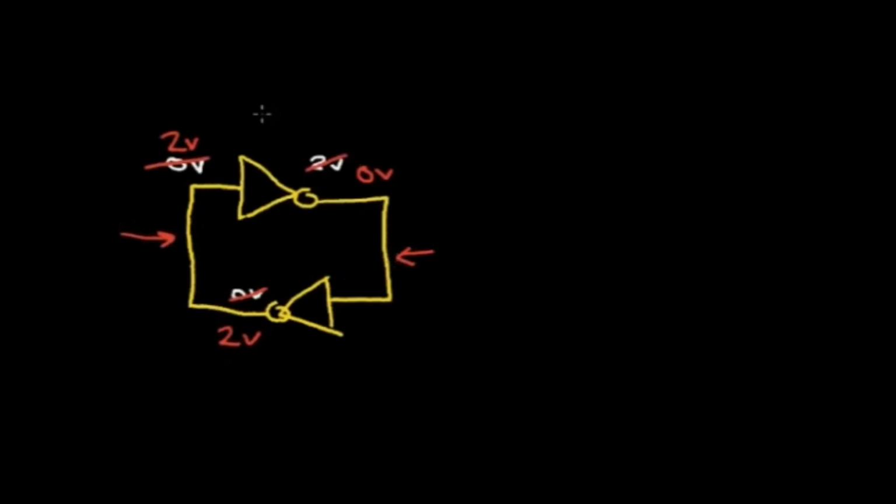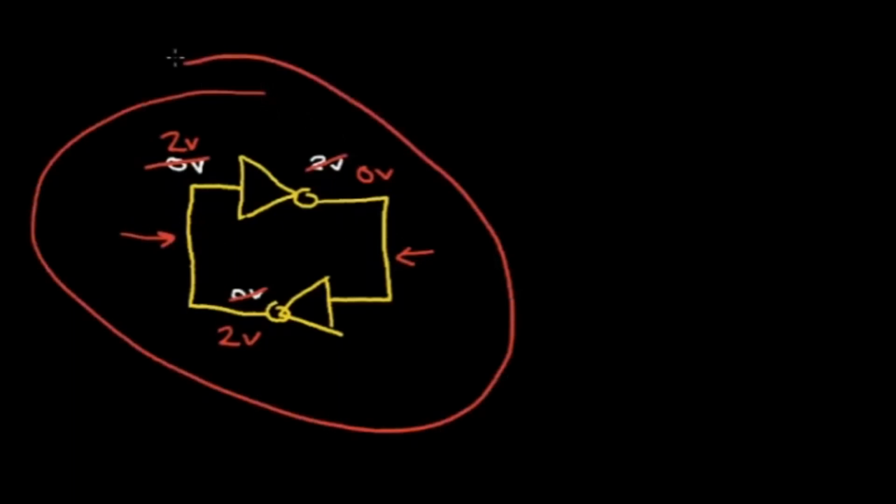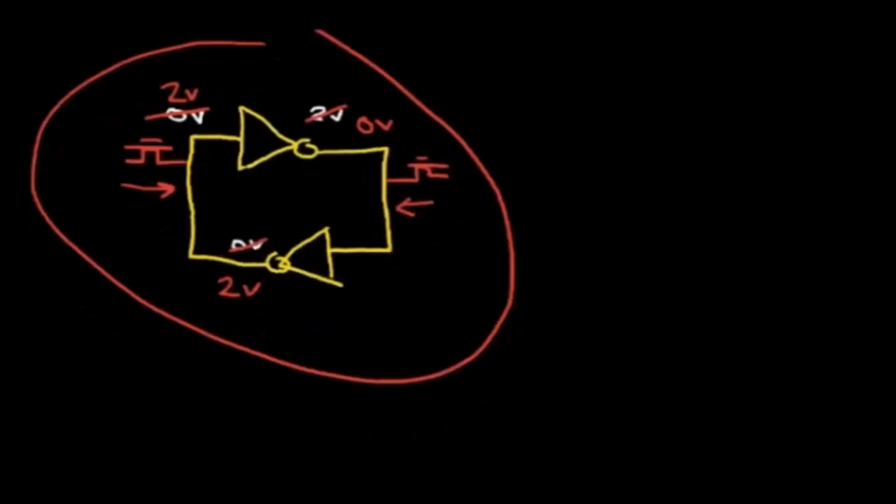So I can use these two inverters in a memory circuit. And later, in a later video, when we discuss the RAM cell, you'll see these two inverters with a few additional transistors here and here to allow data to come in and out of this inverter pair. So we'll talk more about that in the future, but I just want to introduce what the inverters can do. Let's consider what else we could do with an inverter.